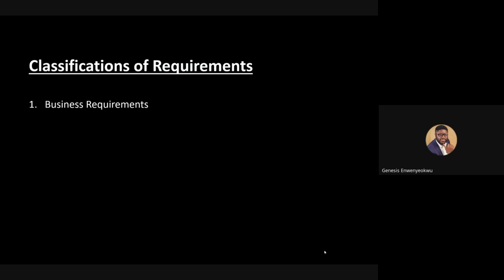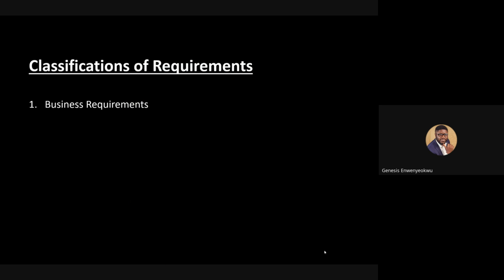Most times when you engage stakeholders, they will ask you, what does the business need? So you should know what the business requirements are. And business requirements come in form of goals, objectives, right? They come in form of expectations and outcomes. That is why in most companies, you have what we call OKR, right? Objectives and key results. So these are business requirements. It's your job as a BA to understand these business requirements.